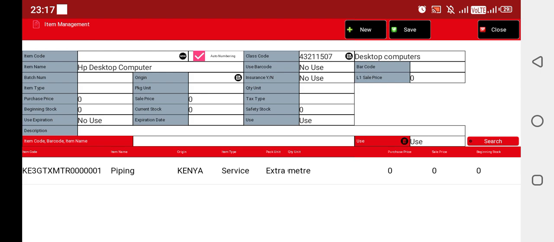So batch number is just a unique way you have of identifying your products based on the preferences or parameters you choose to differentiate when you are separating various things, maybe buying price, where you are sourcing them, and so on. So the batch number field is entirely optional, but item name is mandatory. So for this case, I'll leave it blank, but you can key in anything if you are batching your supplies or items. Then the next field is the item type.